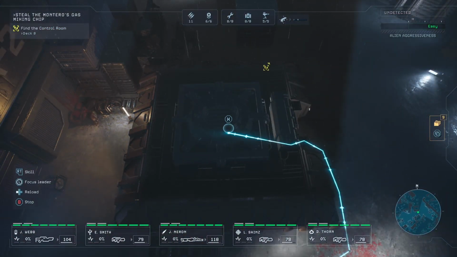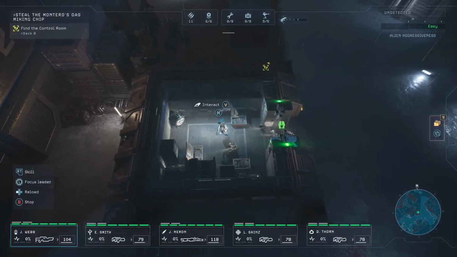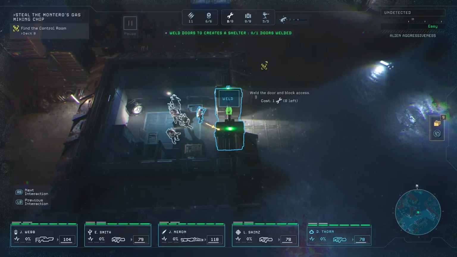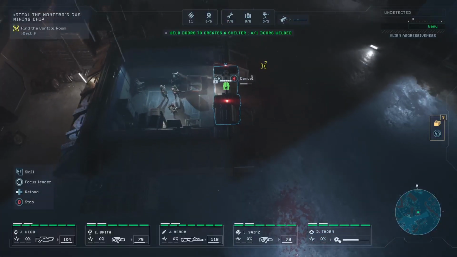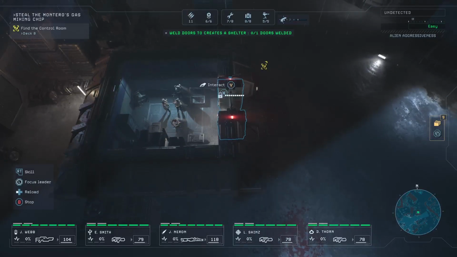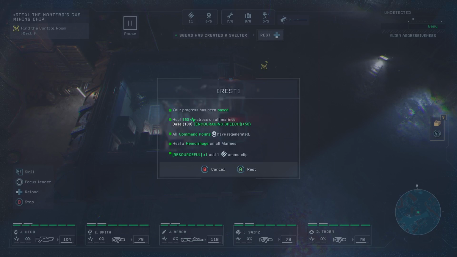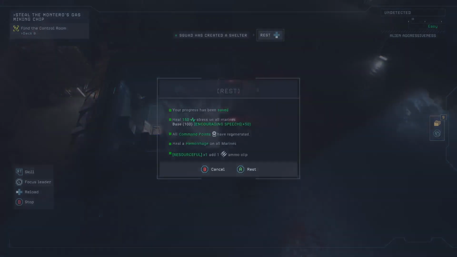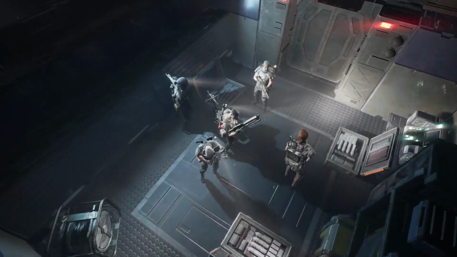This is what you have to be cautious with when you have it on. No one can hear you scream. Close that door. It only saves when you rest. Door welded. They can't get in, right? Yeah, look at that. You can heal 150 stress points just because we've got a level 10 sergeant here. Jess Webb. She's been a star from the start.